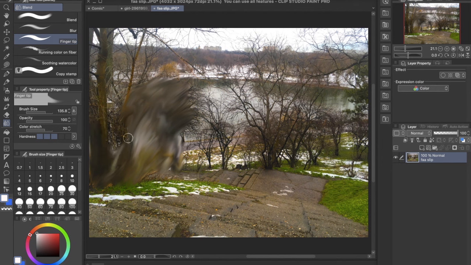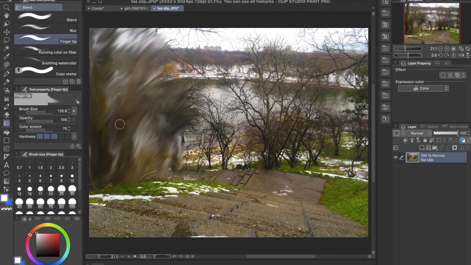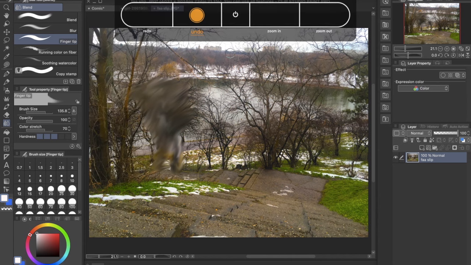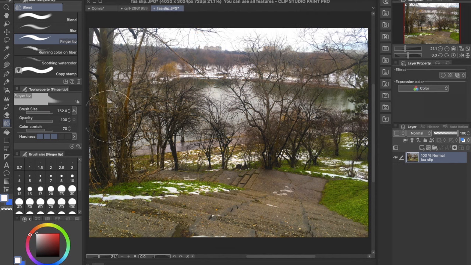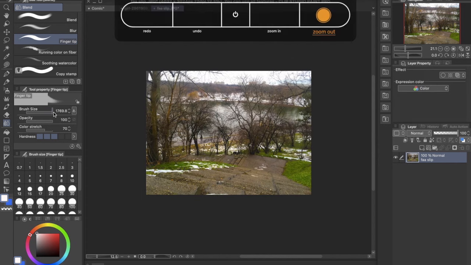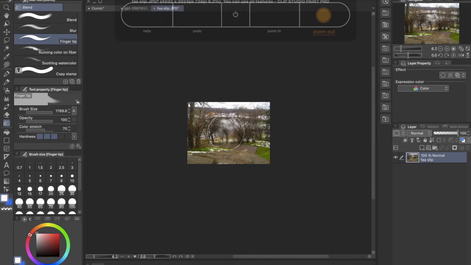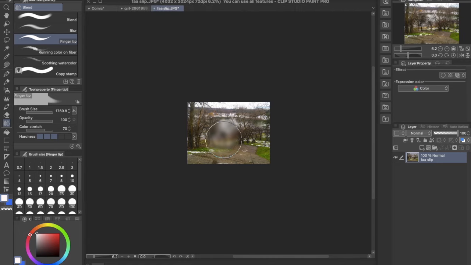Everything here looks like weird color smears or like acrylic pouring. And I've seen a lot of people who take a photo and just completely distort the whole thing so it would look like a weird acrylic. And another thing you can do with this technique here is I can take a very, very large portion of it and just go and smear it in circles.